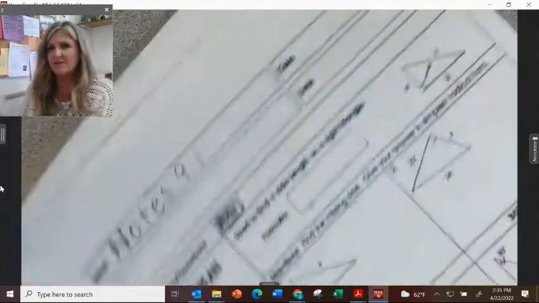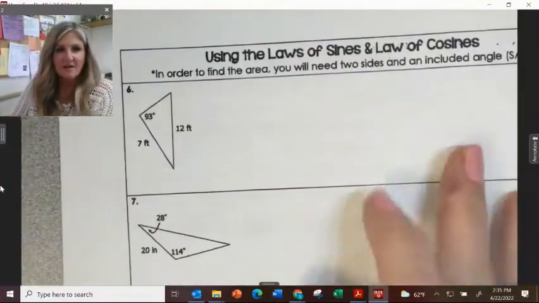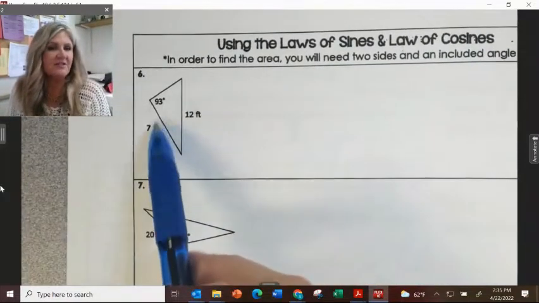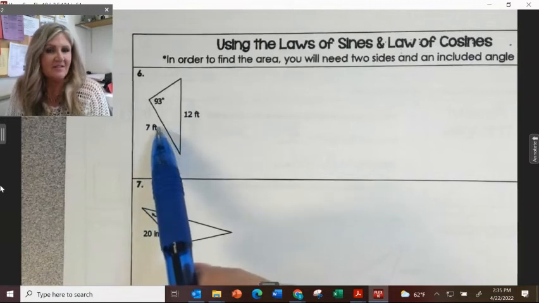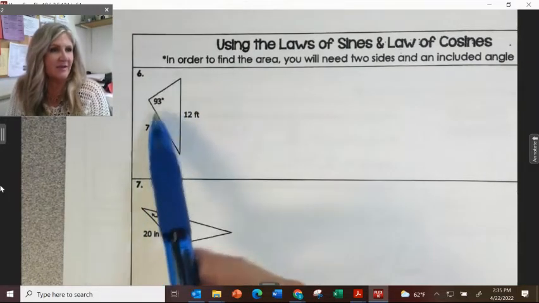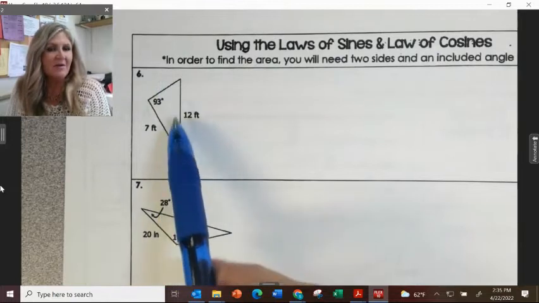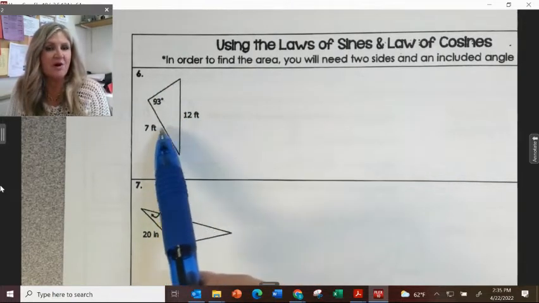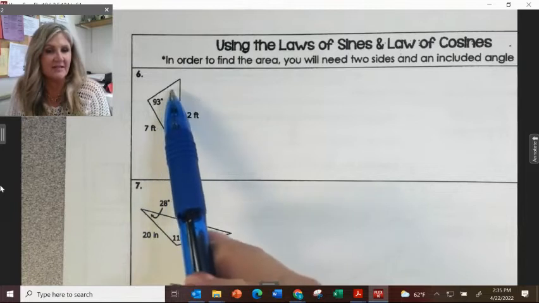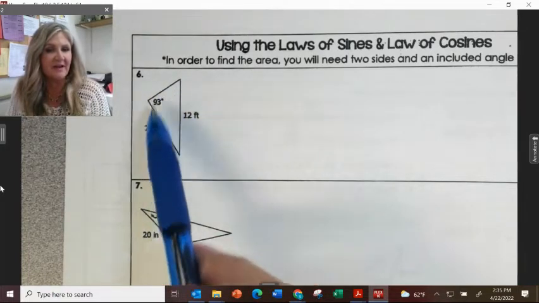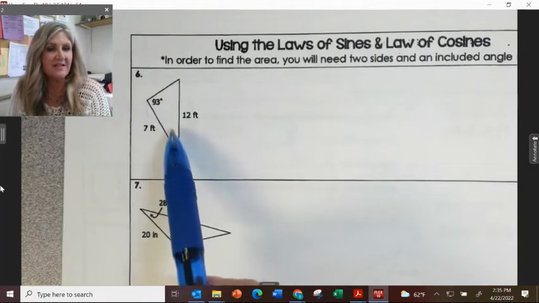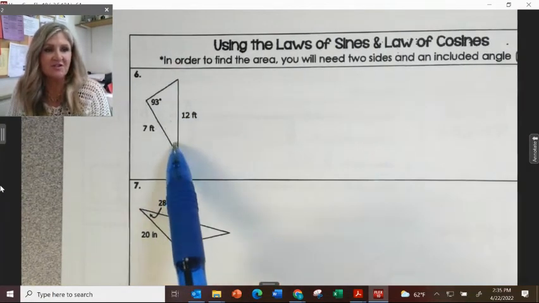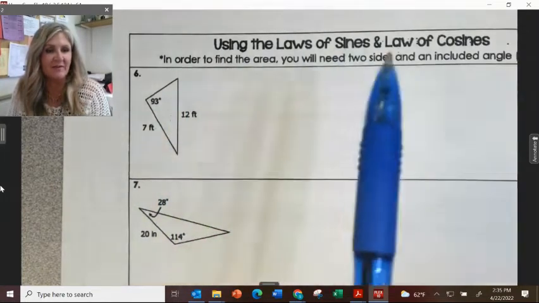All right, we're going to learn one more formula over here on the back. So if I'm trying to do this problem right here, do I have side angle side to be able to do it? No. So I would actually have to use either the law of cosines or the law of sines, and I would have to find either a missing angle or a missing side to be able to do that problem, right? That's going to take a lot more work. We're not actually going to do one of those, but that's what would have to be done.